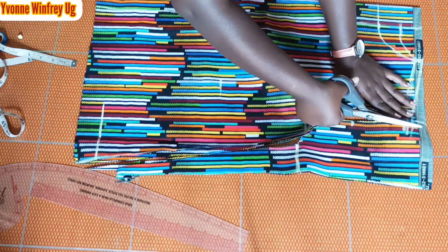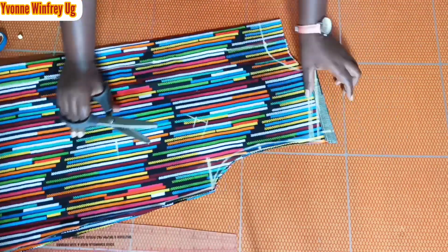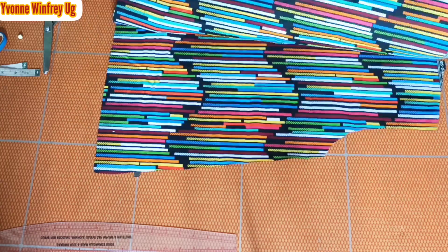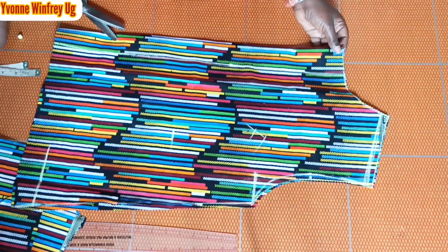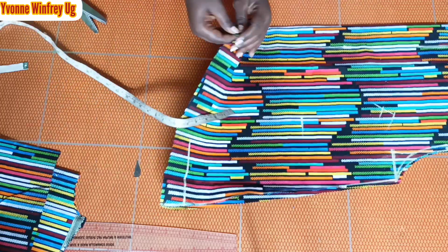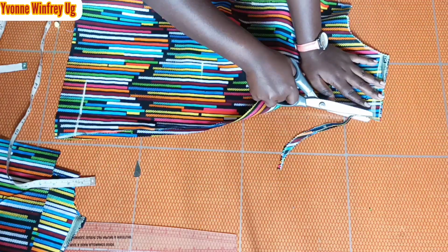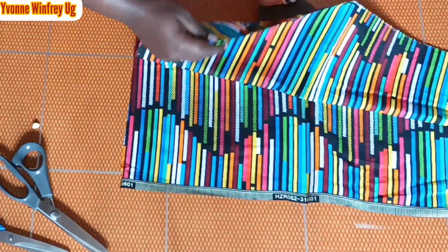So first of all, I cut out the back armhole first, and also the back neckline first, and then the shoulder. Then I separate the two, that is the back, and I cut out the front neckline and the front armhole also like that. So make sure you notch where your button allowance also ends.